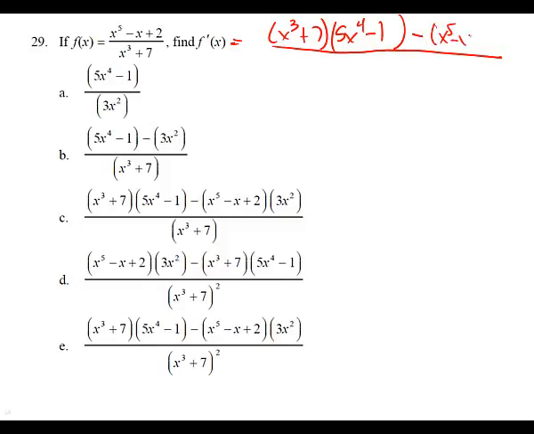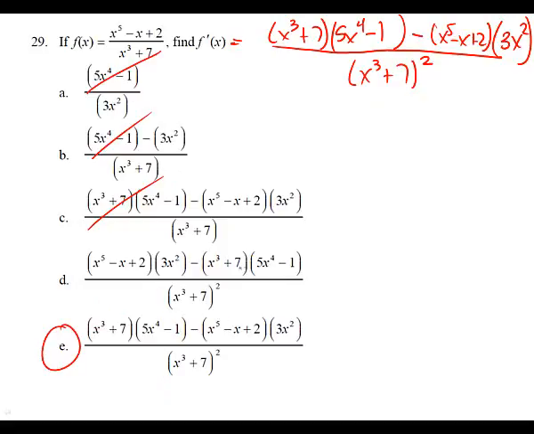So 5x to the 5th minus x plus 2. Derivative of low is what? 3x squared all over the low squared. All right, just looking at low squared, what are our only choices? D and E, right? We've got it down to just D and E. All right, so which one is correct? E, right? That has it in the right order. This one is backwards. They went the other way. That was basically just a strict application of the rule, right? All right, what else?